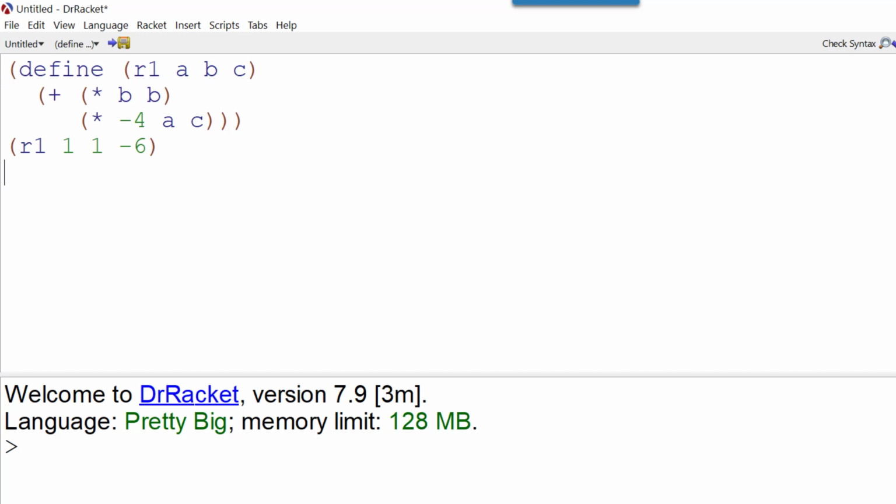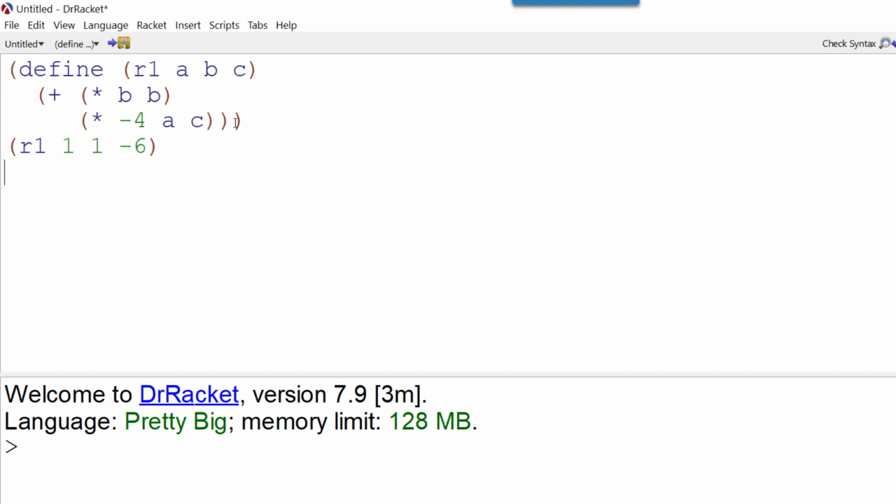Well, we could create one very long equation, but if we do that, we're going to run the risk of getting lost. We won't know which bits refer to which other bits. So what we're going to do is separate out the different parts. We're going to have this plus, and what do we want to add together? We want to add together b squared. B squared is just b times b, and the -4ac. Those are the things that we want to put together.